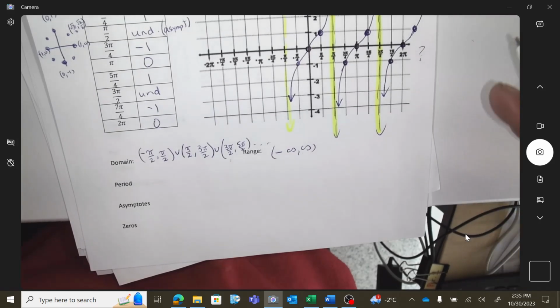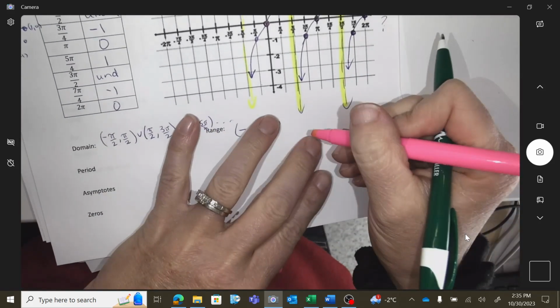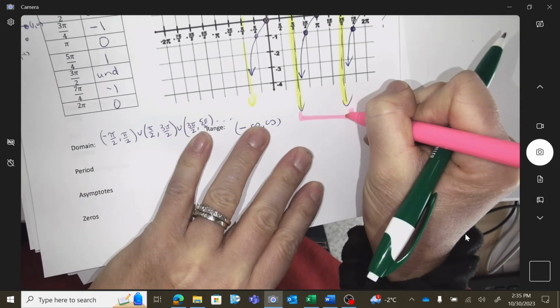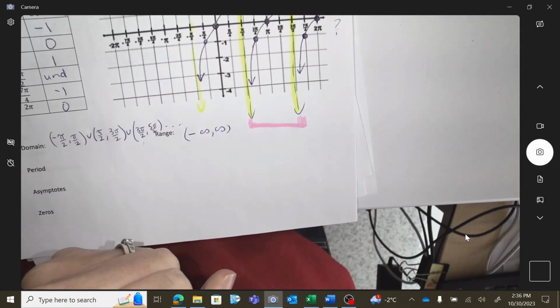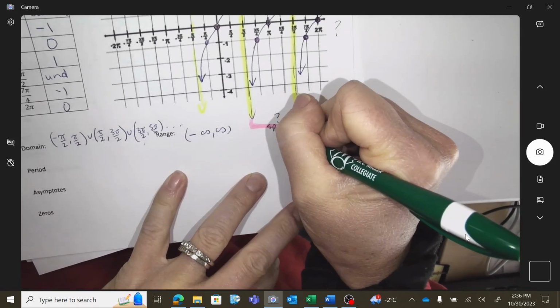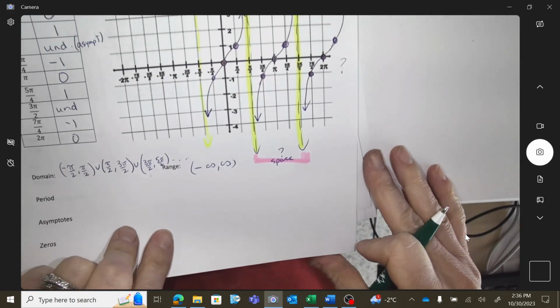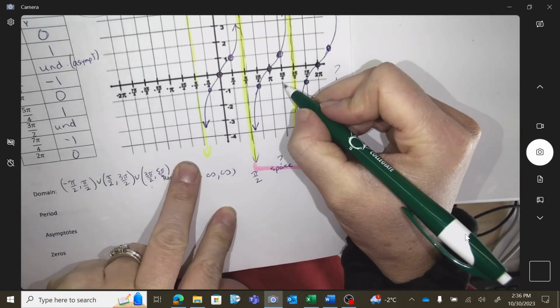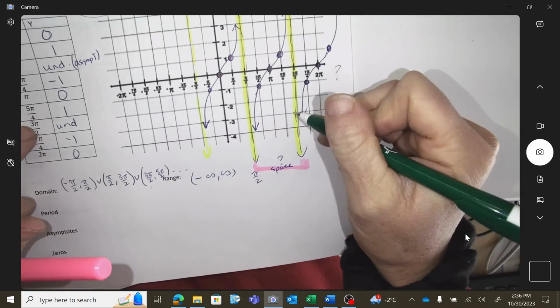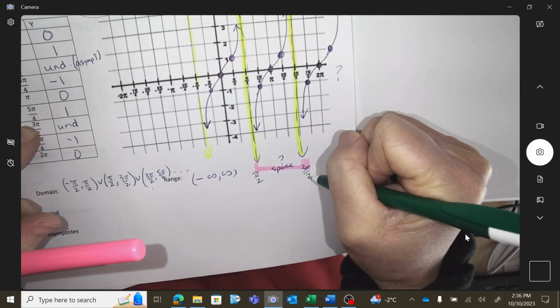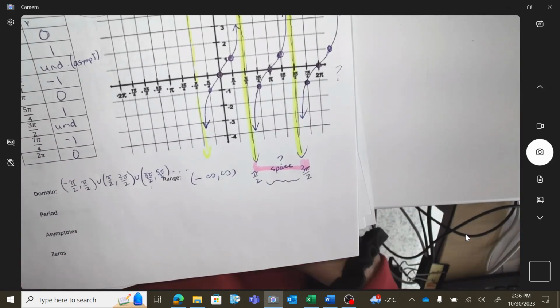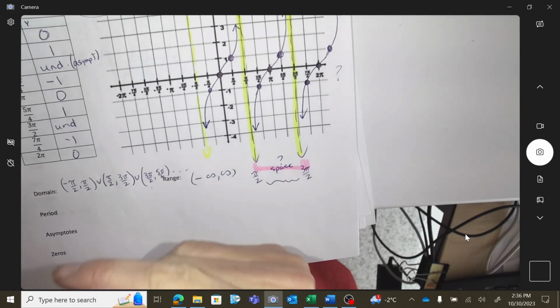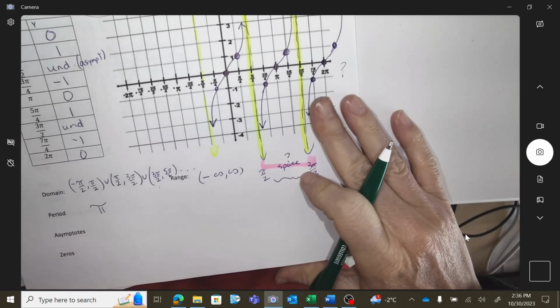And the period. How long does it take me to go through a cycle? So I would consider this space a full cycle. So how much space is there in that zone? So it went from a pi over 2 there to a 3 pi over 2. So what is that in an amount? How much distance did that go through? Looks like just up high, right?